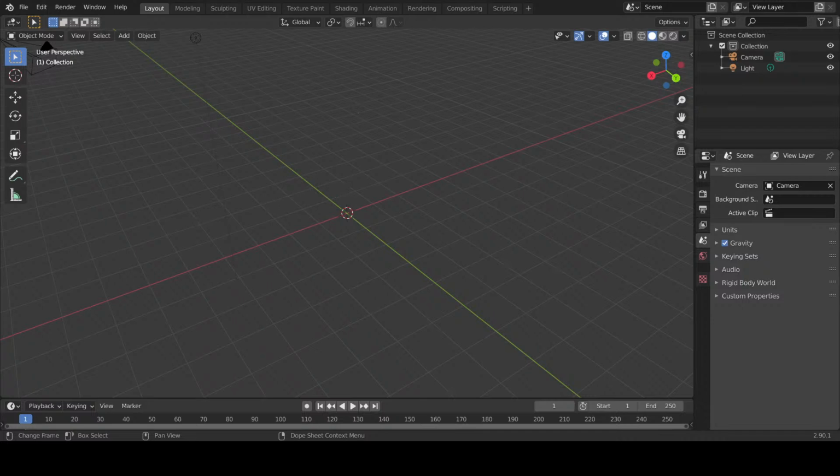So click that link and it will send you to this cool model. Download.